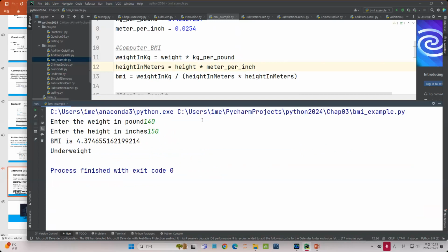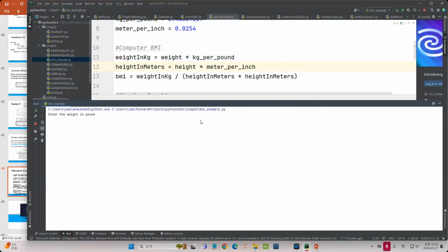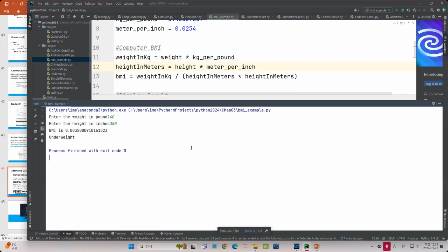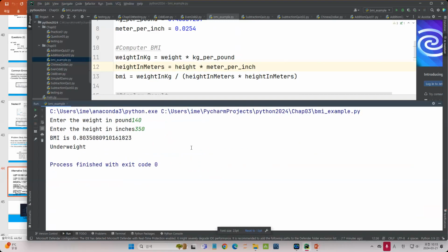Okay. Maybe it's too small for the inches. Let's say I will keep 140 pound, and then the height, let's say I put 350. Okay, so you can see like this one.